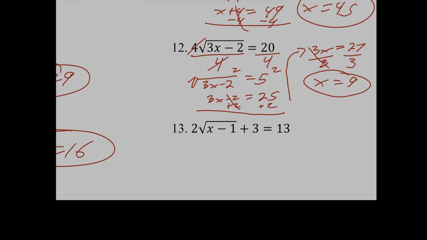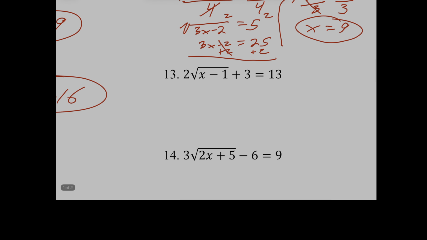All right, let's go on to number 13 here. So we got 2 more to do, and this kind of adds a little bit of everything. Now, I want to get rid of everything that's not under a square root, agreed? So now, what if it said 2x plus 3 equals 13? What would you do? You'd probably subtract 3 first, wouldn't you? I agree. Let's do that. Let's subtract 3. Not only probably would you, you would, if you want to get it right.